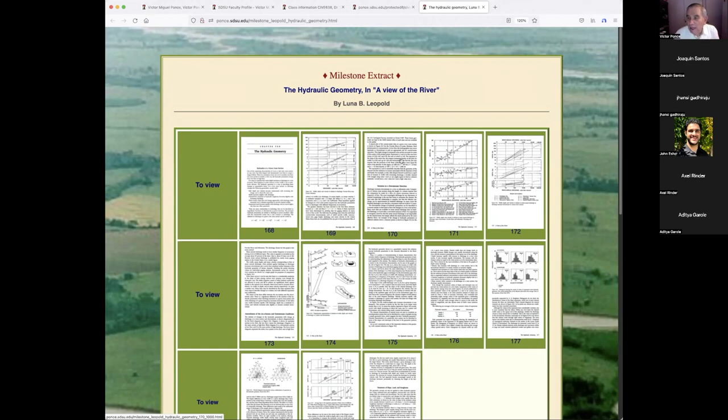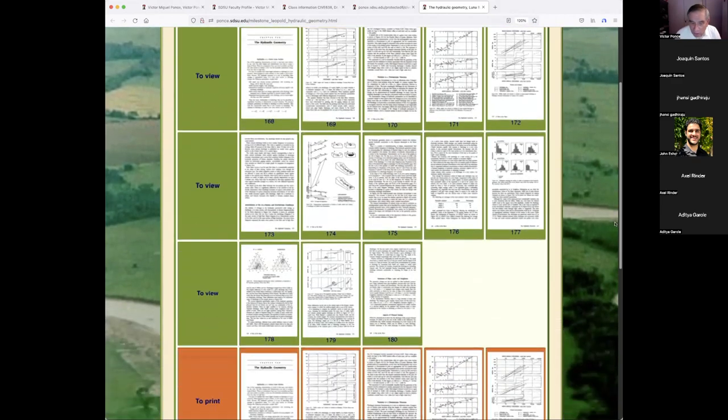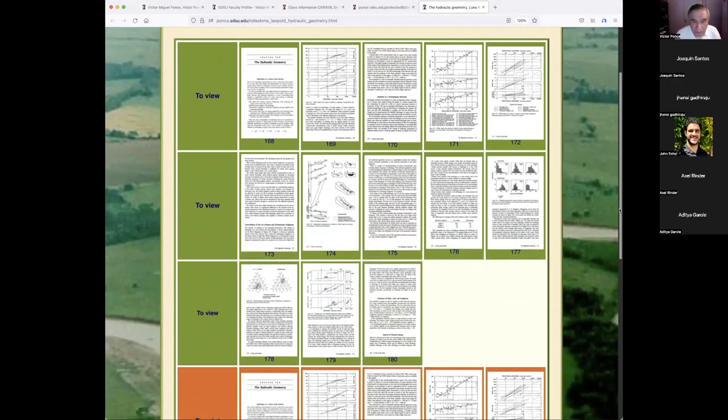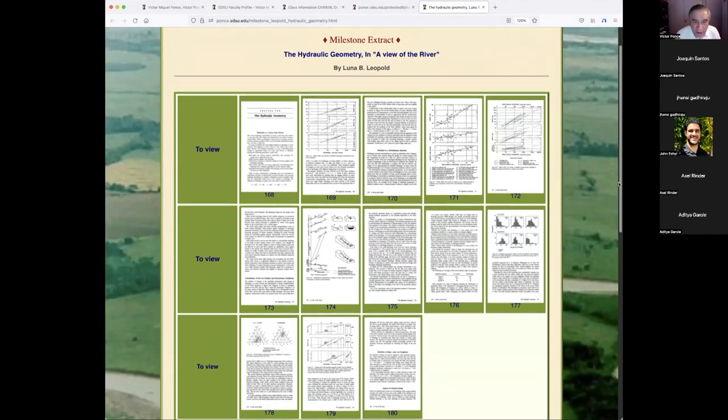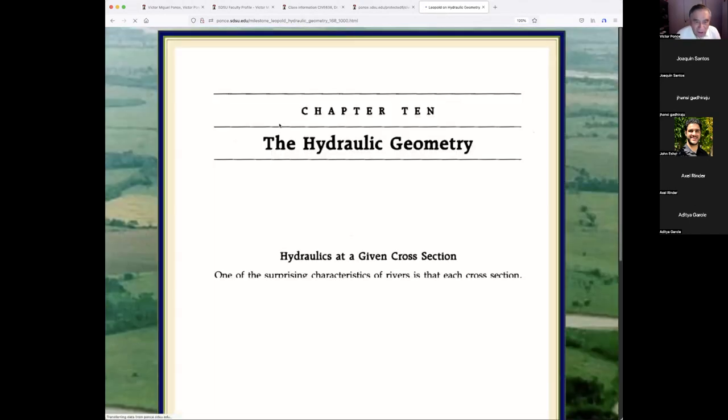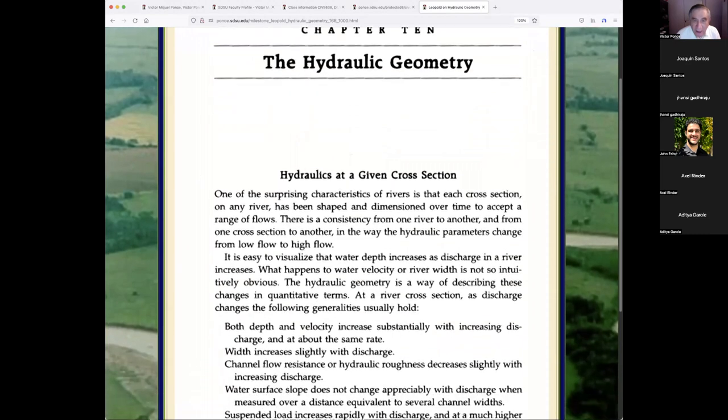I believe I came across this paper in the 90s. It's not a paper, it's a book. I have that book. So what I'm going to do is I'm going to go over this paper. I keep calling it paper. It's a book, and we have the view and to print. So I believe the view is a little larger. So let's go ahead and take a look at the view.